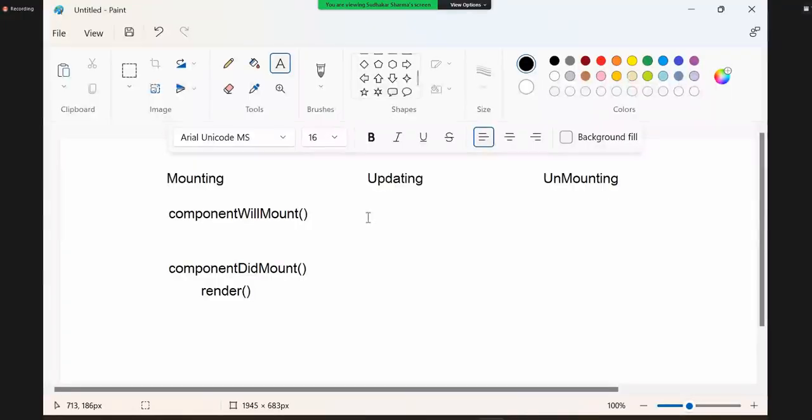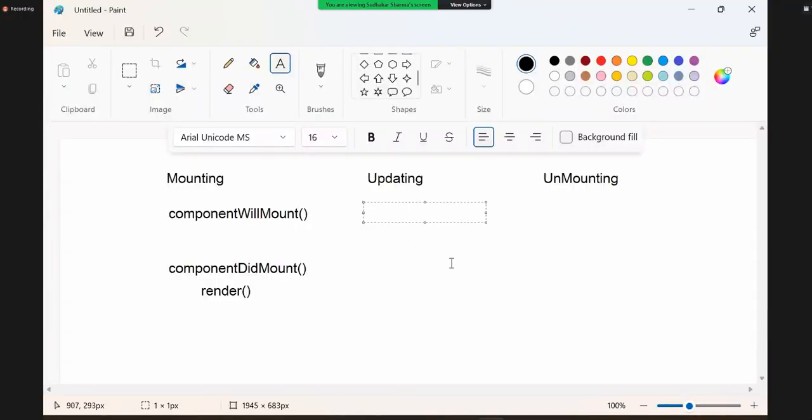Next, what happens in the updating phase? In the updating phase, it will get the properties and set the state. That means storing values into state, accessing values from the state, configuring the state.